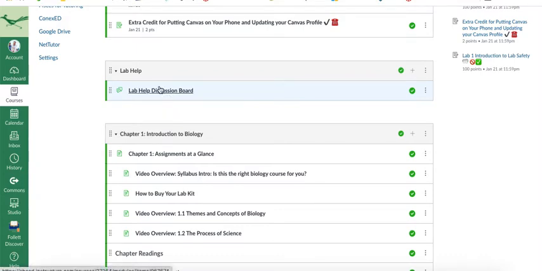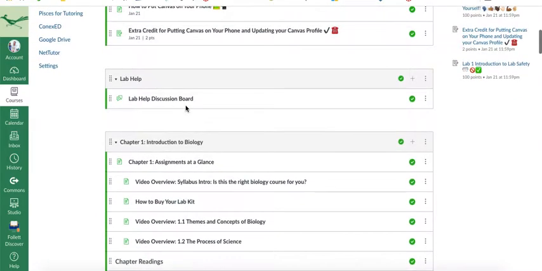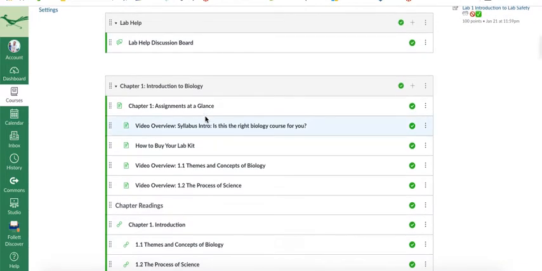This lab help is a discussion board, so anytime you have trouble with the lab, sometimes I'm not on the computer right when you are and you have a question, maybe one of your classmates is. If you are a type of person that gets on here regularly and answers questions for your classmates and are helpful, then a lot of times I will give you extra credit for that. Generally though, I am very responsive on course mail especially. You can also use the Crafton Hills College email, but I'm very responsive on the Canvas email because that just populates right up and shows me that I have an alert from you.